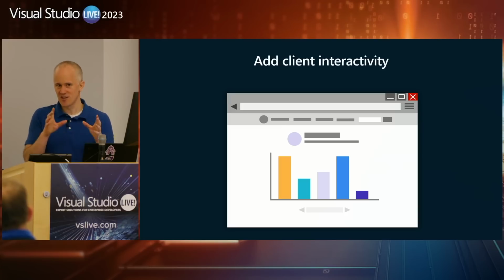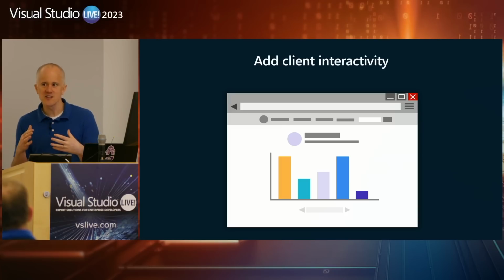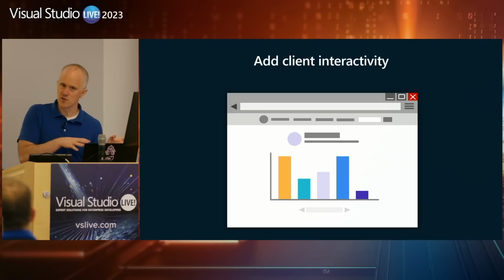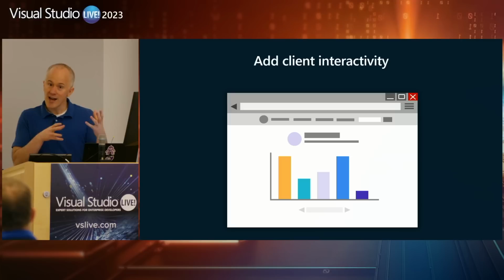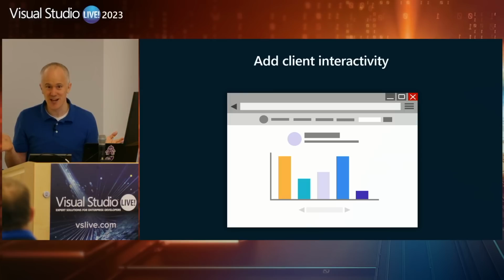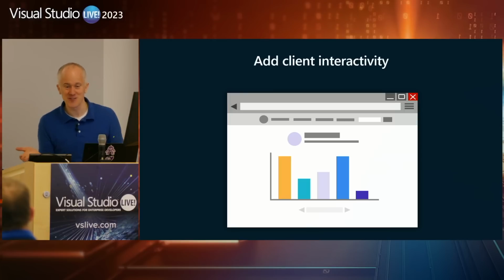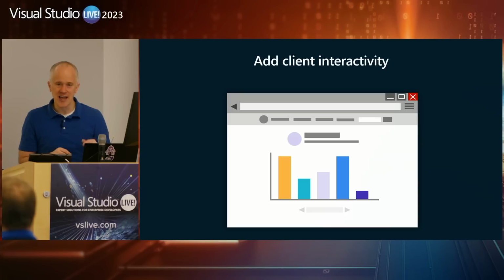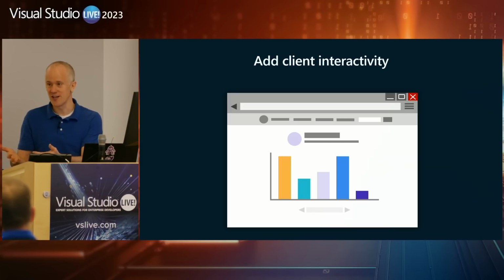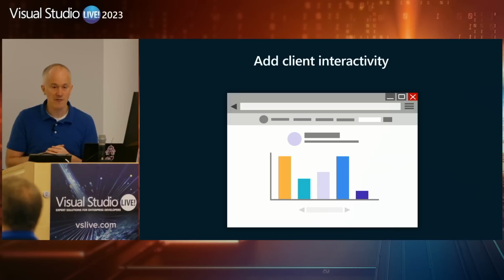Like load time, Blazor WebAssembly is going to be a little bigger to download because you have to download the runtime, so the load time's a little slower. Blazor Server will load faster. UI latency, Blazor Server does all the UI interactions over the network, so there's only so much you can do about the speed of light, as in nothing. You can't do anything about the speed of light. So there's going to be a little bit of delay when you click the button before the component renders and the response comes back. Blazor WebAssembly, you're running code locally on the device, so you can do low latency stuff.